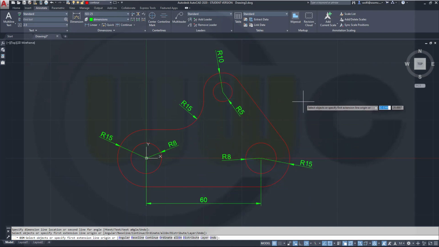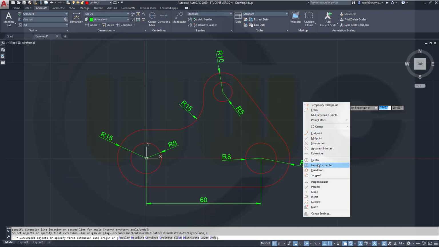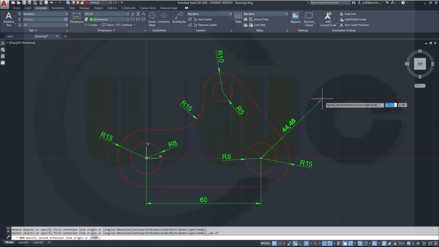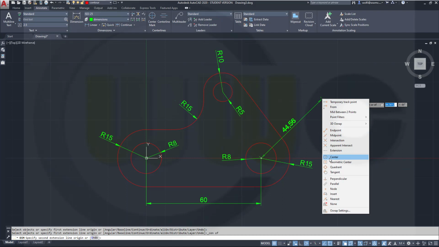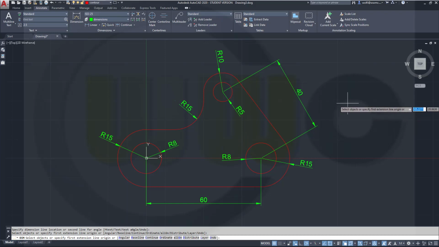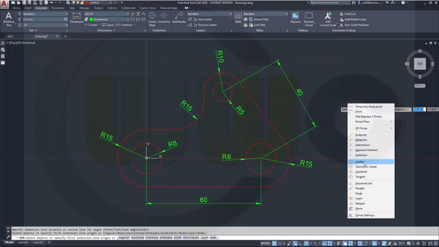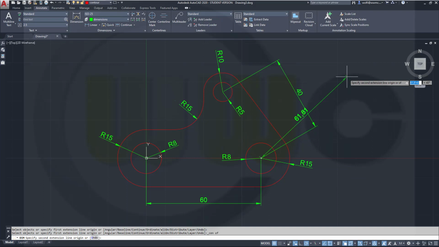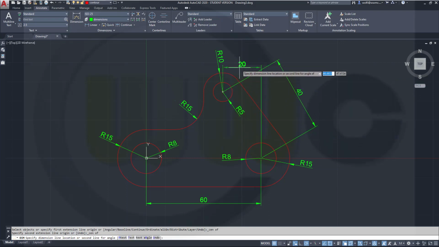Then again, control right click, center here, control right click, center up there, and let's go for the 40. Then once more, right click, center here, right click, center over there, and drag it up there. And these are all my dimensions.